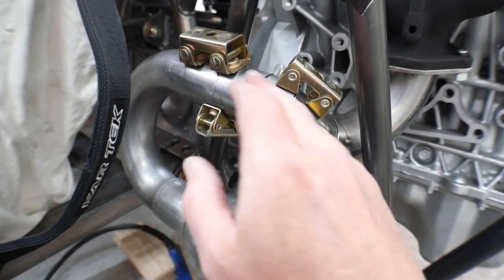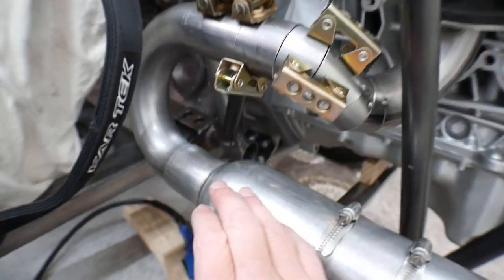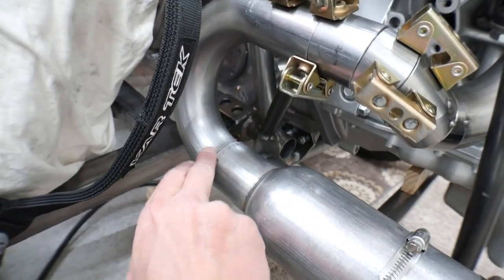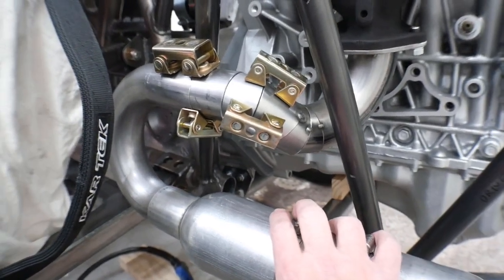This is all going to shrink and twist a little bit. So I'll weld all this up, bolt it back in place, make sure everything's good, and if everything's good then I'll tack this, take it back off, and solid weld that. Then we'll bolt this on and take a look at it.